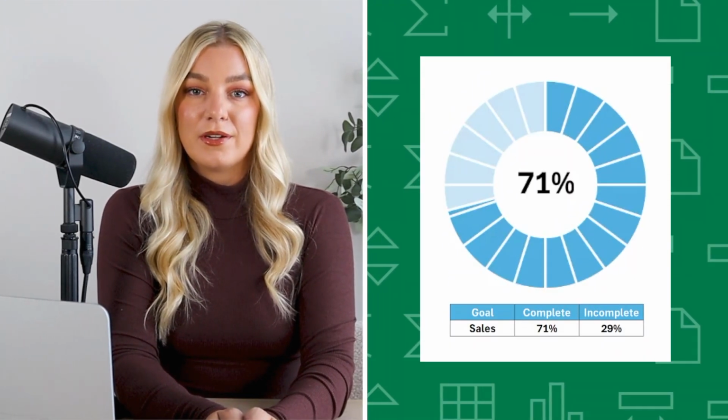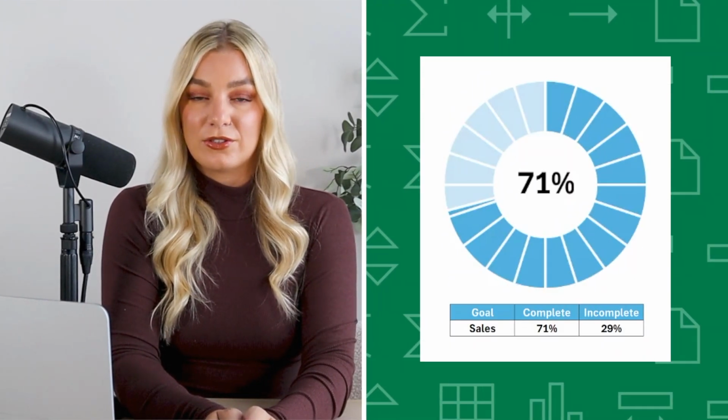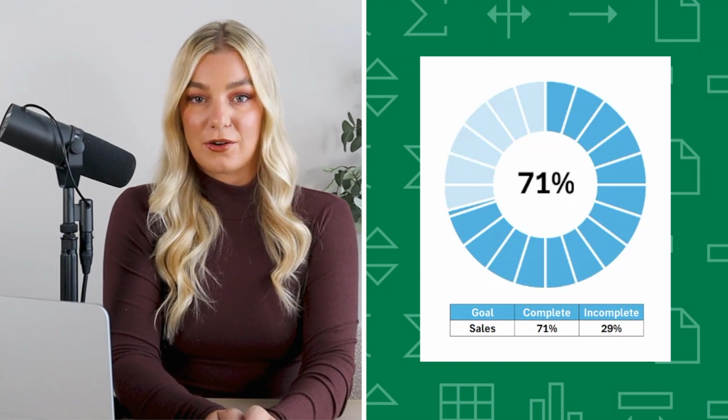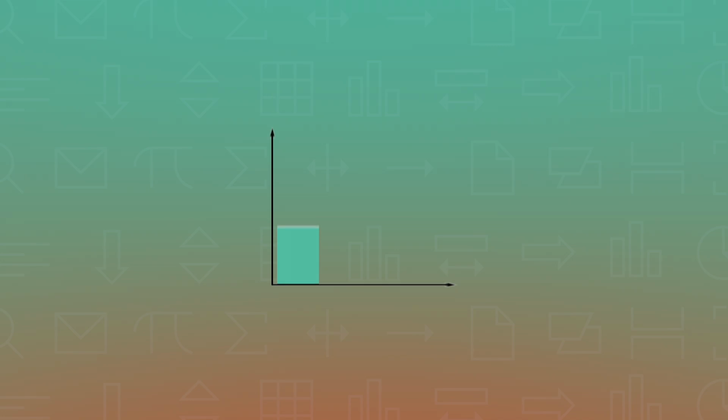Welcome to episode 2 of Plot Twist, my new Excel chart series where we get creative and transform data into stunning visualizations. In today's episode, we're going to learn how to create a sliced donut chart that we can use to track progress. Well, what are we waiting for? Let's get started.